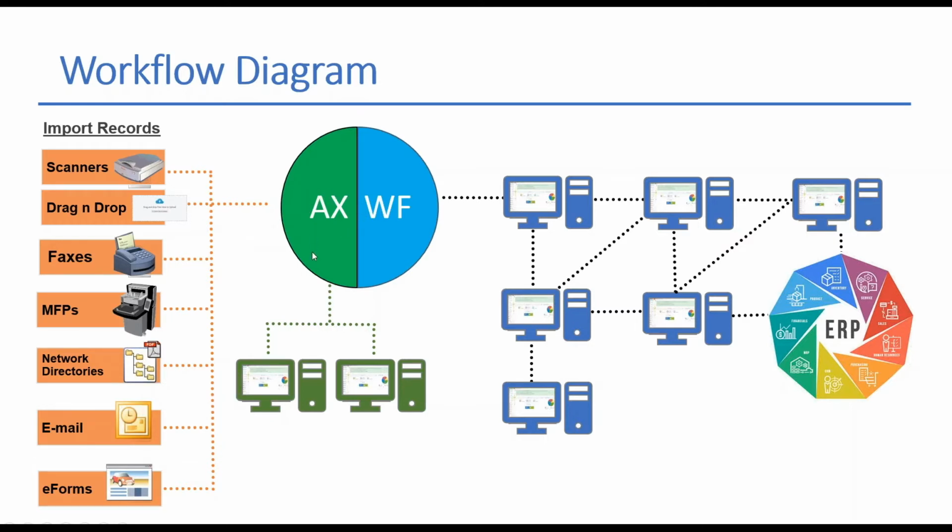Once the records are inside of ApplicationXtender, the invoices can be viewed, or the purchase orders or the related documents, by your ApplicationXtender users. The invoices then are routed based on business rules or ad hoc to various users or groups of people for review and approval. While this is occurring, you'll have the people inside of AX that can see the process or the status of that invoice. They can tell that it's in the vice president of operations queue right now for review and approval.